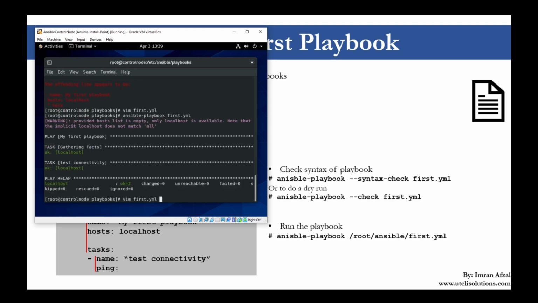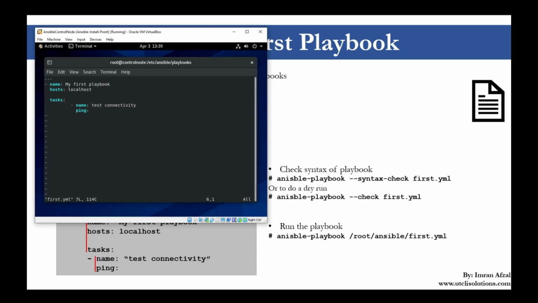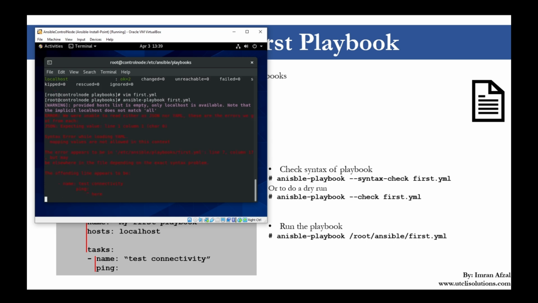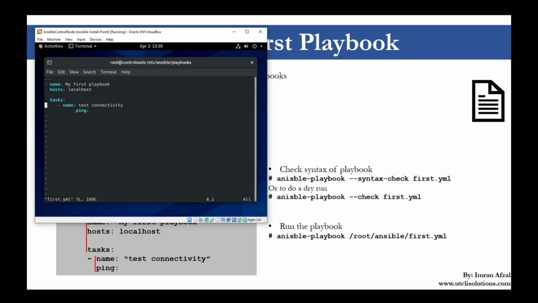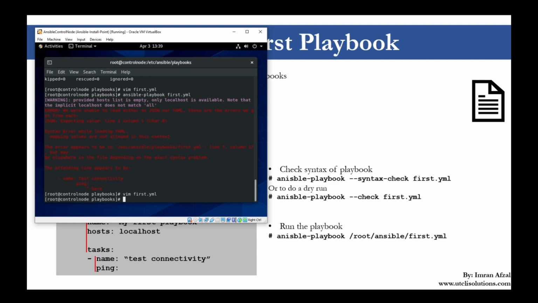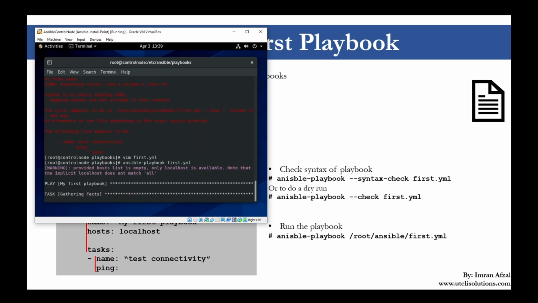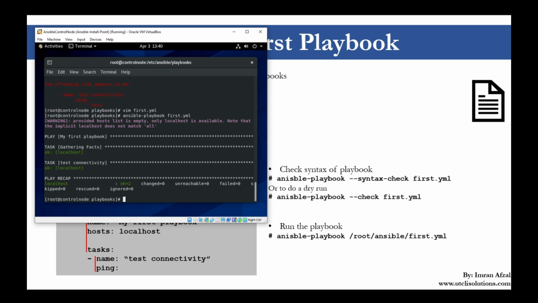Same way, if you go back to the Vim editor and you move this right here, and now you run it, it will give you that error message again because the ping is not aligned to the name. So for that, you can move this 3, 4 steps back. That's fine, but ping has to be exactly aligned where the name is. Now when you run it, it should be okay. There you go. See, it is running fine. There are no issues. Beautiful.